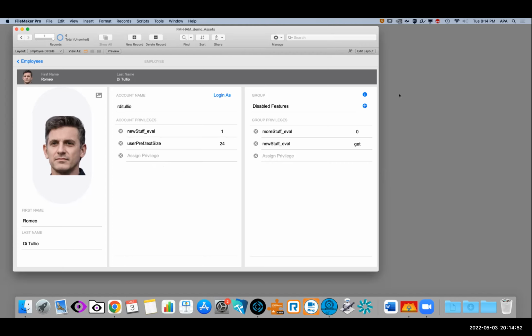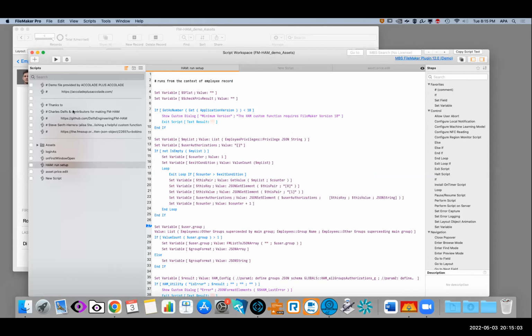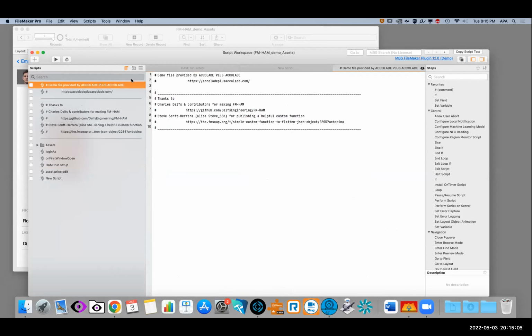And aside from that, basically, what do we have under the hood? A big thanks, by the way, for everything that Charles has done to make this possible. Thanks to Steve SSH, because he published a custom function that I used to make this version of FMHAM to allow for nested JSON.